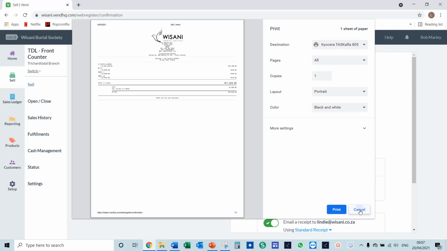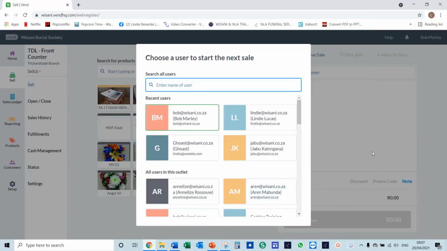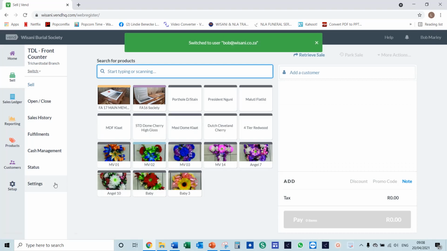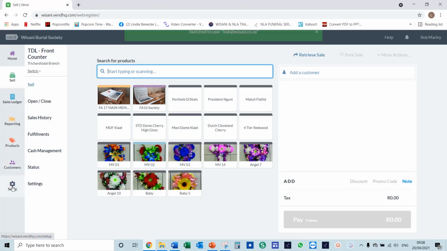Right, so let's say the following day Peter Maleta's sister is now coming in and she wants to pay another 10,000 Rand for the products that they have bought. Again, make sure that you are logged in on your own name. You go back again to the main menu here and you click on customers because you now need to search for Mr. Peter Maleta.